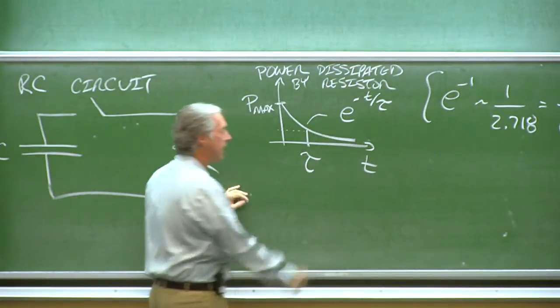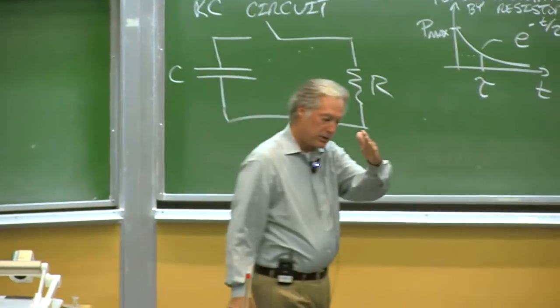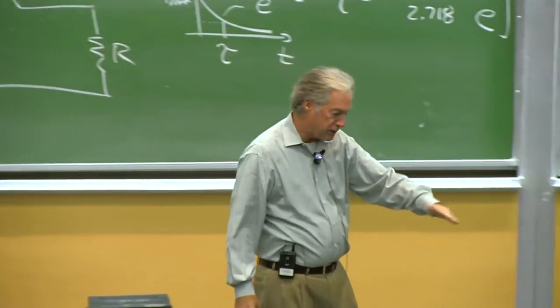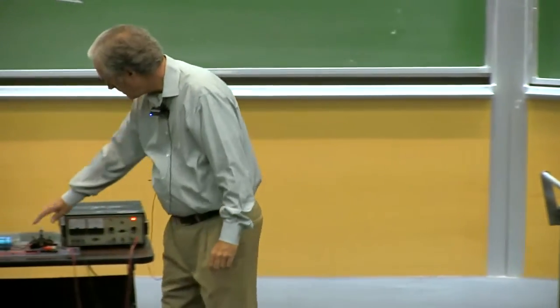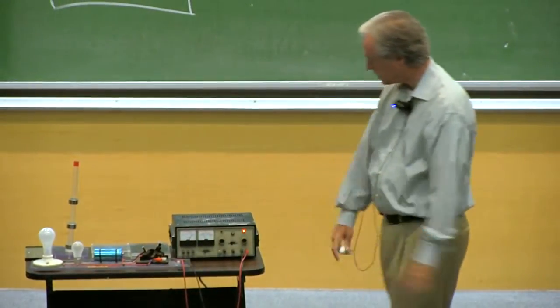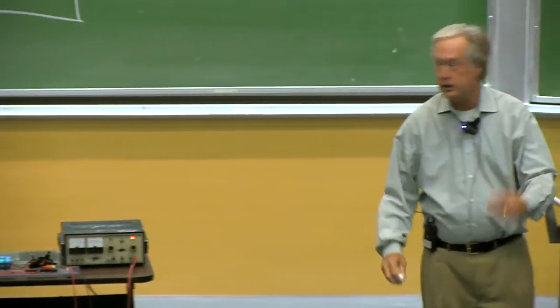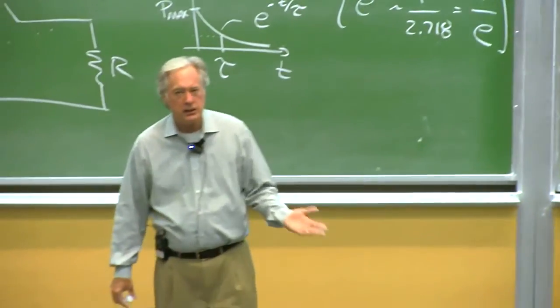That's tau. As you watched with your eyes, you saw the visible light start out maximally, and then you saw it dim away. We'll try another shot just to let you see it again. And so the tau time was about how long?